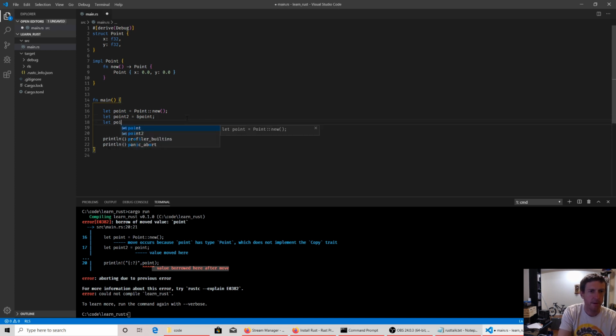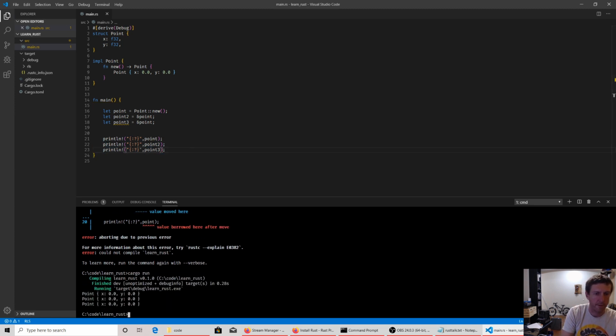You can make as many references to some data as you like. And we can use them all. Print them all out. They're all the same because they're all pointing to the same thing. If we were to change point here, it'd be reflected in all of them.